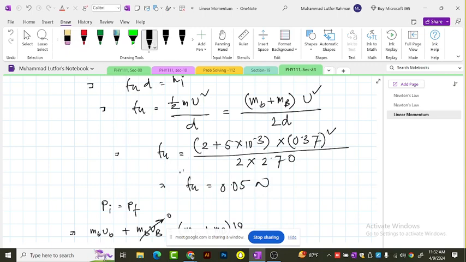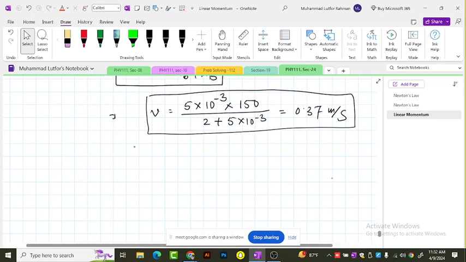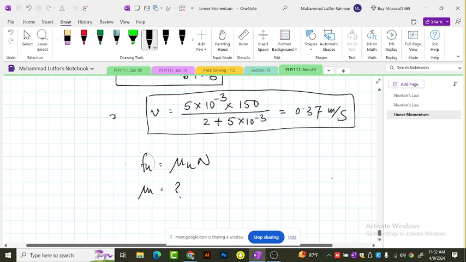Exactly. All right. So this is the frictional force. Now, if I ask you what is the coefficient of kinetic friction between the block and the inclined surface, then you can find out, right? We know that this frictional force would be mu k into N. You can find out the frictional force, and you can find out the normal reaction force there, and you will also be able to find out the coefficient of kinetic friction between the block and the surface.